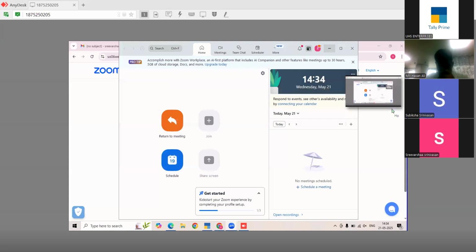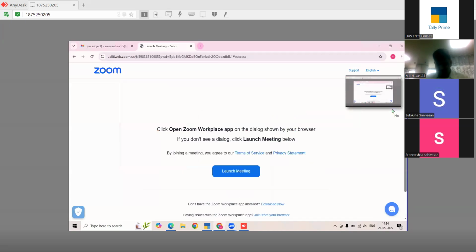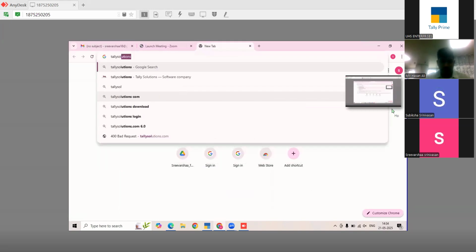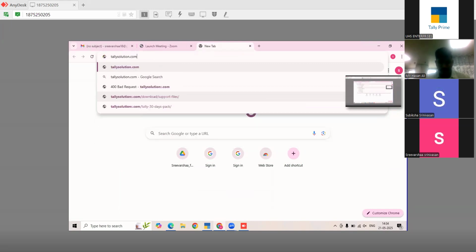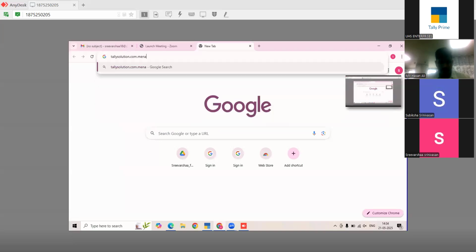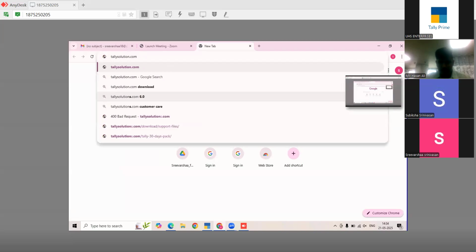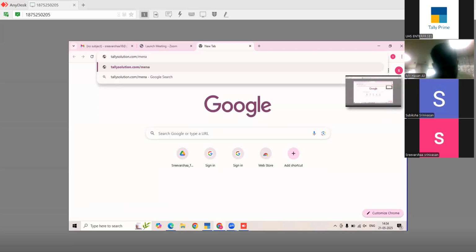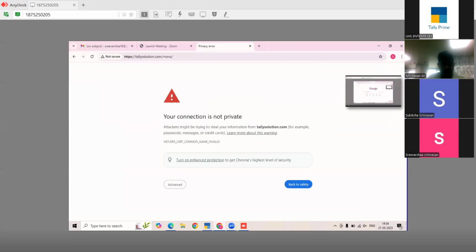Okay, go to tallysolutions.com, MENA region, slash MENA. If it is showing like this, click advanced.